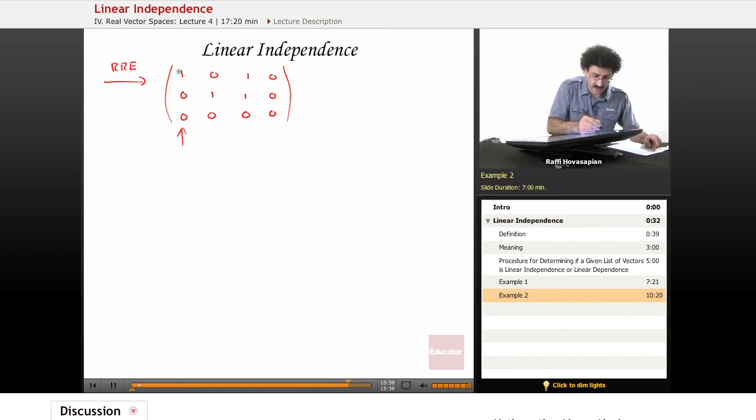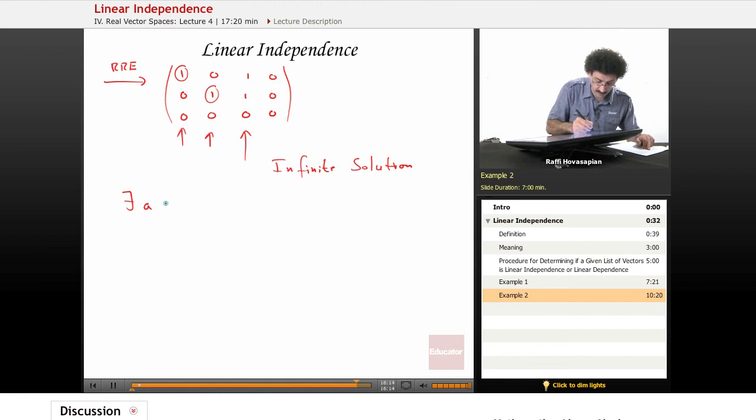So let's take a look at our reduced row echelon. This is fine. Yes, that's a leading entry. That's fine. That's a leading entry. There's no leading entry here. And remember, when we solve to reduced row echelon for a homogeneous system, this means we have an infinite number of solutions because this one can be any parameter. And if this is any parameter, I can choose any number for this one, and then these two will be based on this. Therefore, we have infinite solutions. In other words, there does exist a non-trivial solution.